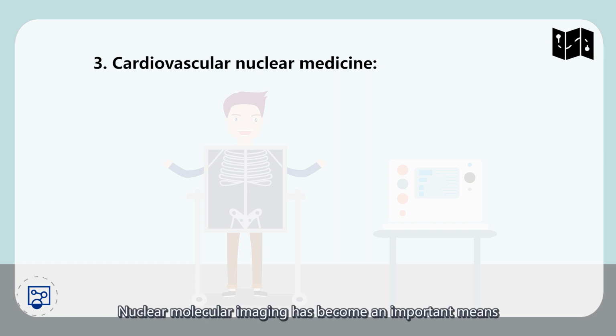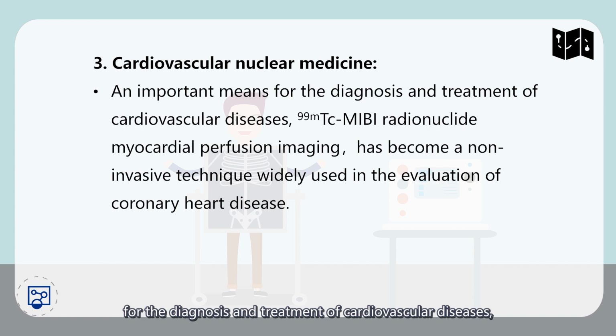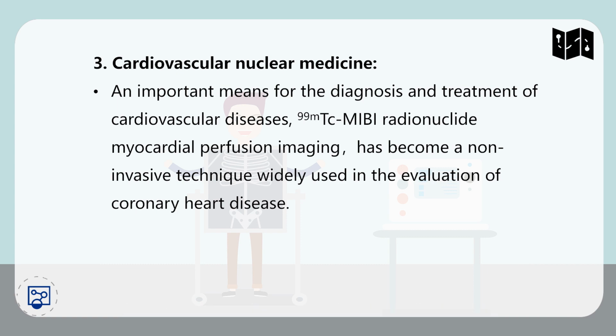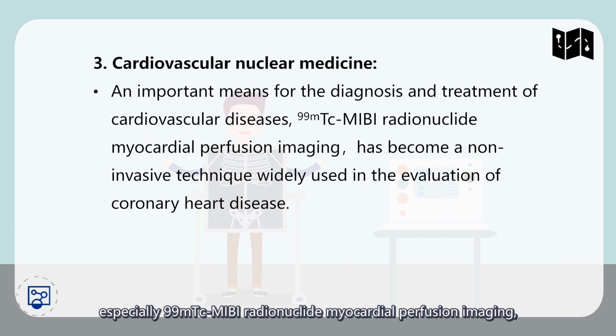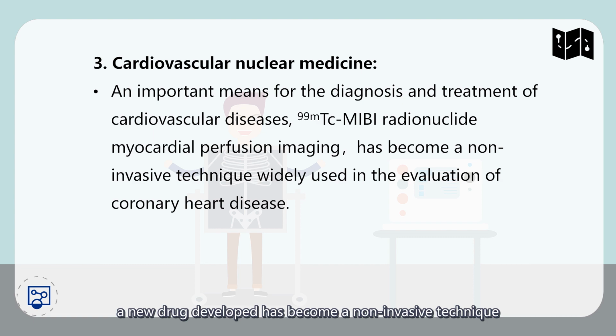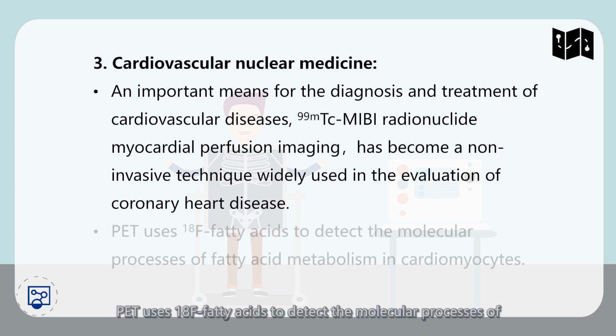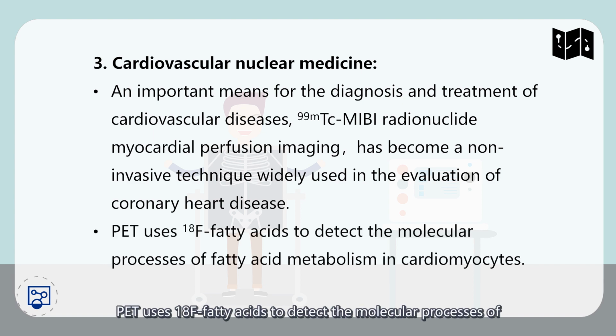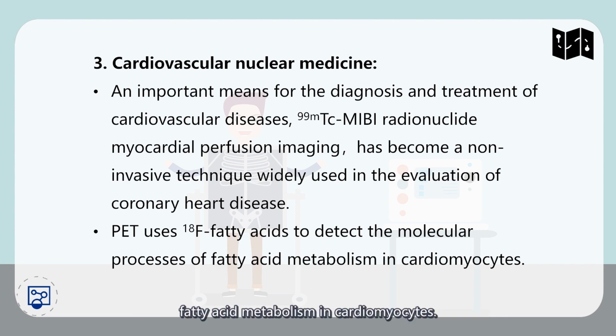The third, cardiovascular nuclear medicine. Nuclear medicine imaging has become an important means for the diagnosis and treatment of cardiovascular disease, especially technetium-99m MIBI radionuclide for myocardial perfusion imaging. A new drug developed has become a non-invasive technique widely used in the evaluation of coronary heart disease, which greatly promotes the development of cardiovascular nuclear medicine in China. PET used F18-labeled fatty acid to detect the molecular process of fatty acid metabolism in cardiomyocytes.